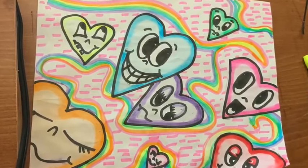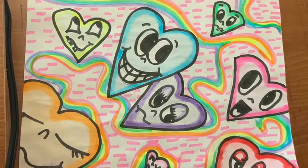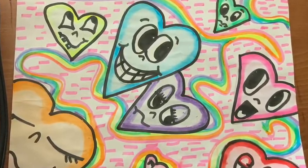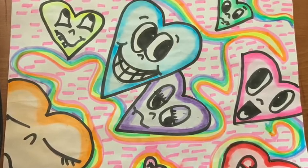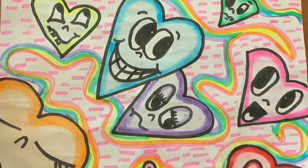We are going to use Chris Uphues' idea of using hearts to spread some happy and make a beautiful heart picture of our own. You may notice that these hearts are extra special because they all have different silly expressions on their face. Let's get started.